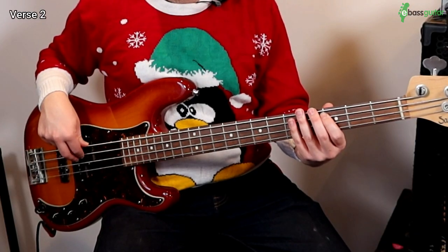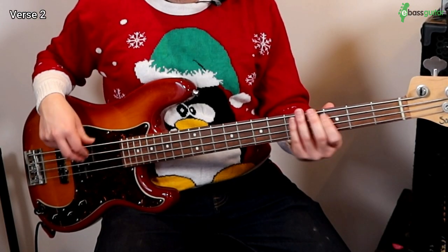What I suggest first of all is really slowing this down to begin with and just gradually working the tempo up. If you can't play it, what I suggest is simply playing pumping eighth notes all the way through. Make them really short and punchy. So you could play this instead, and it will work just as well.